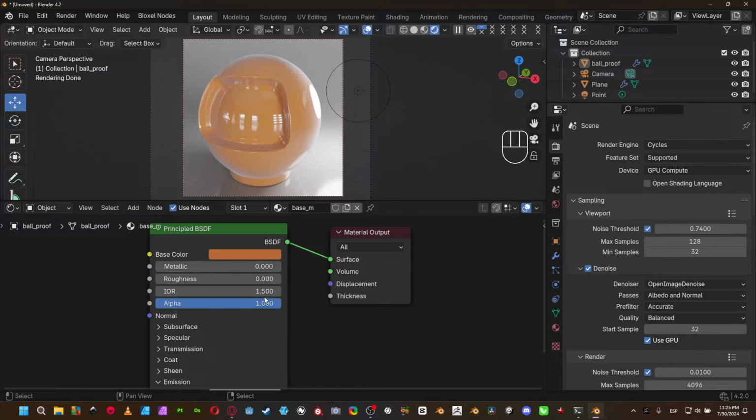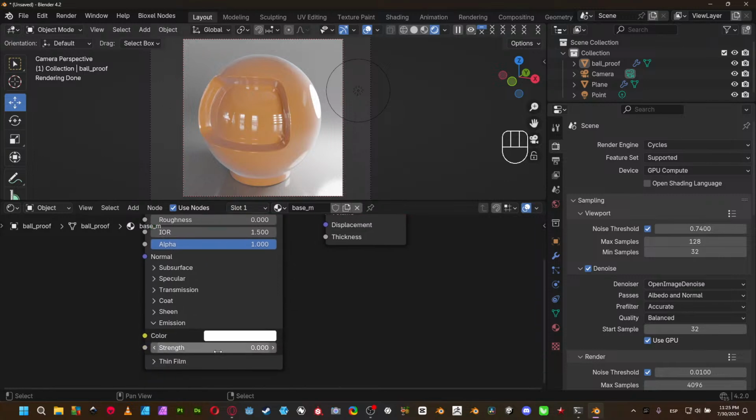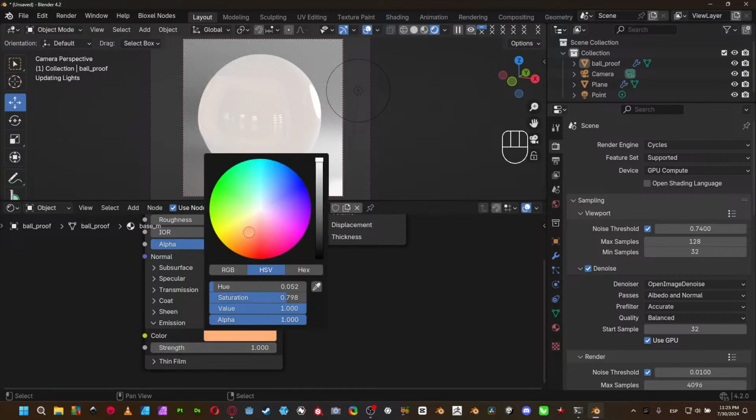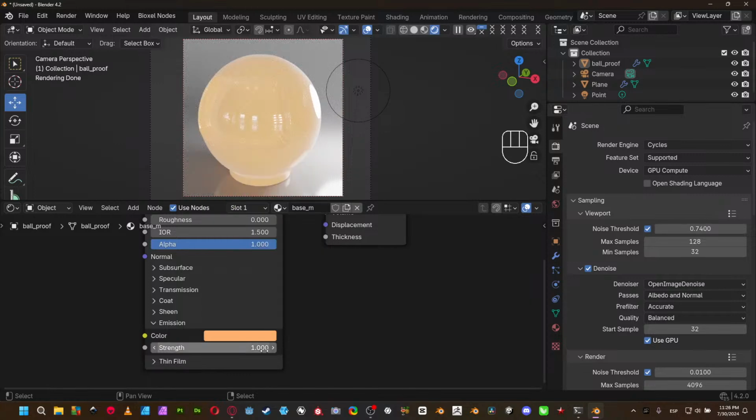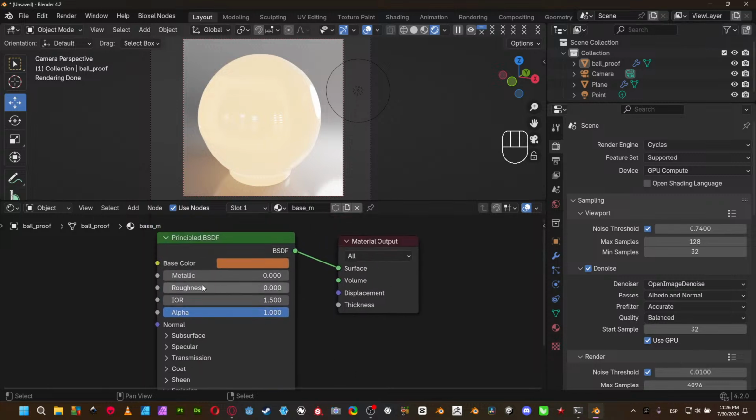So in this kind of case, it doesn't matter what I have in here. If I just start putting strength like 1, it's just gonna start killing all the information in here. So we can start increasing like 4, and then you have something like this. If you increase the roughness, you're gonna have something like this.